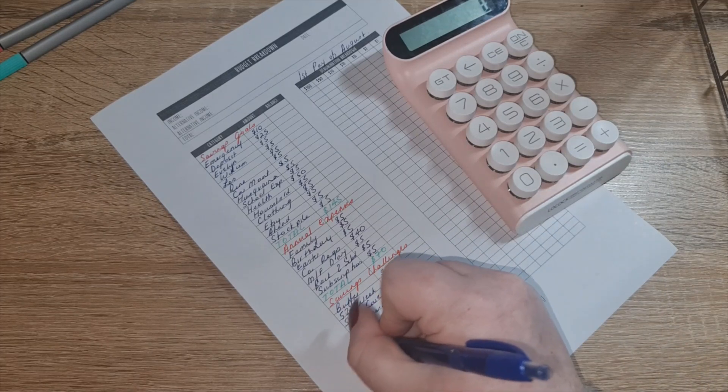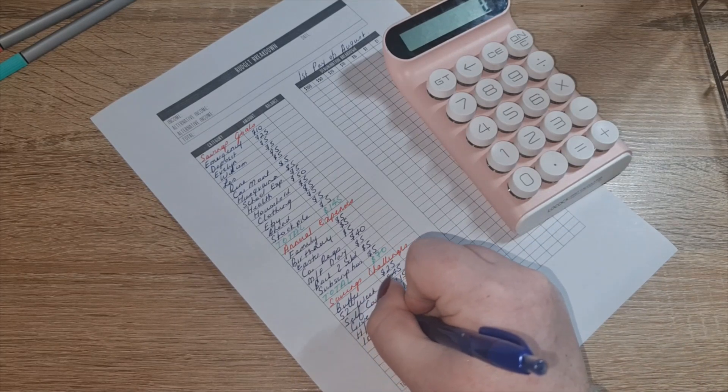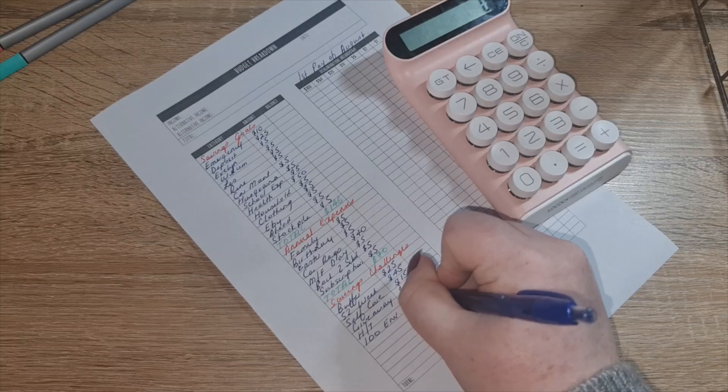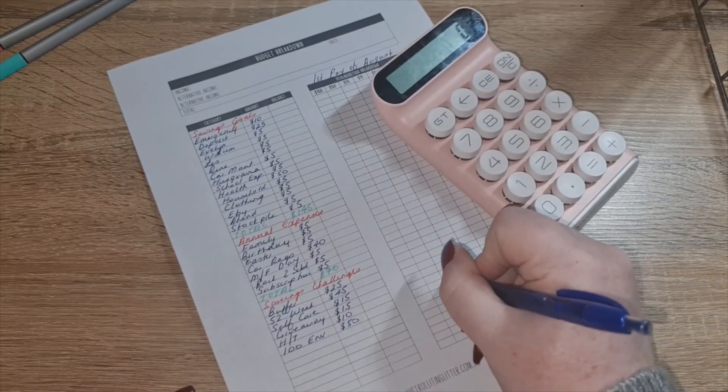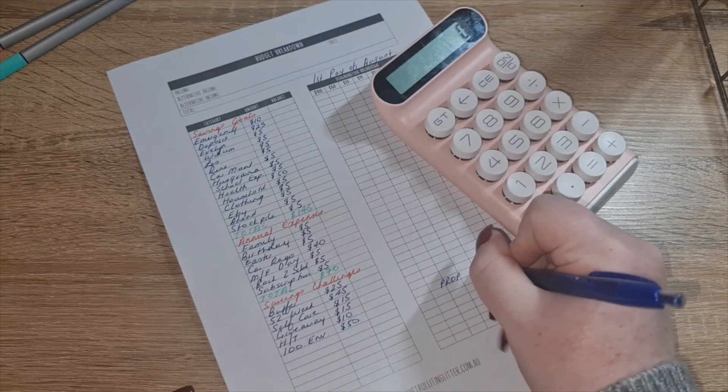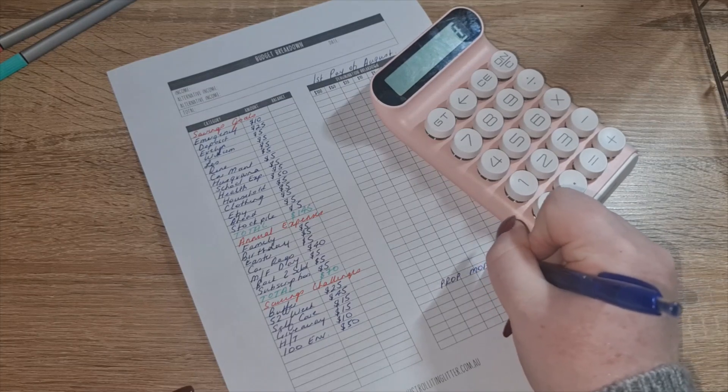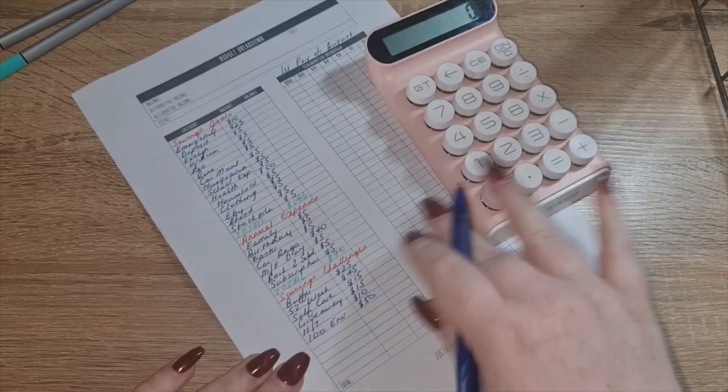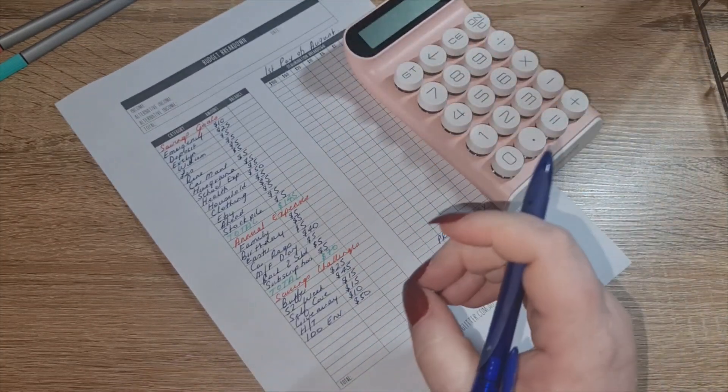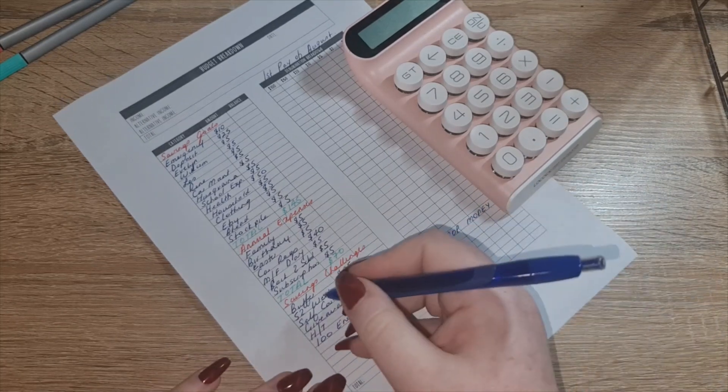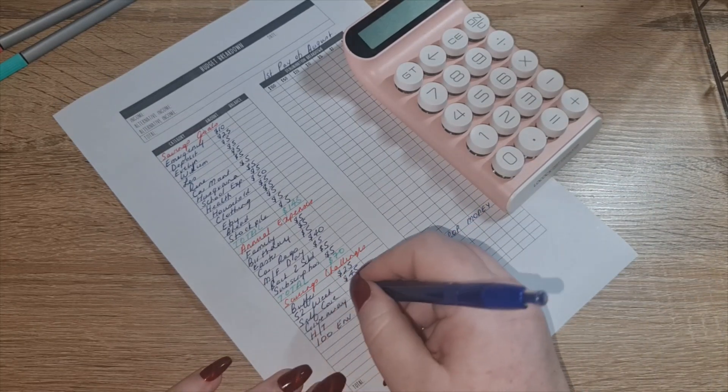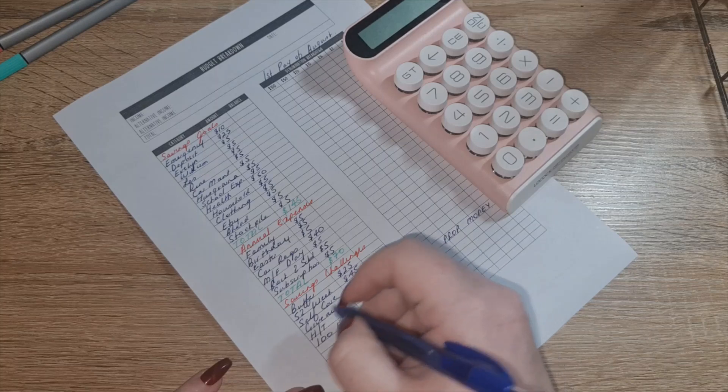The 100 envelope is $50, and this is prop money. I transfer the money straight from my bank account into our credit card. So we don't have zero out, we don't have return and earn.